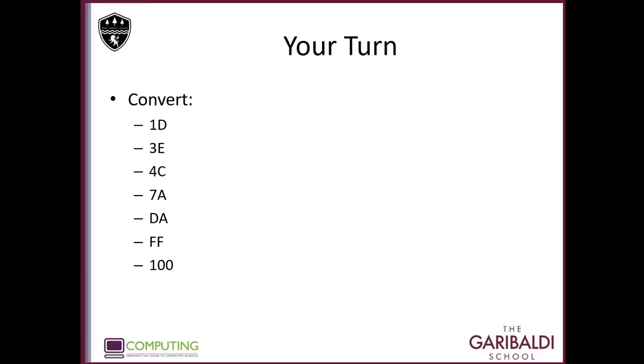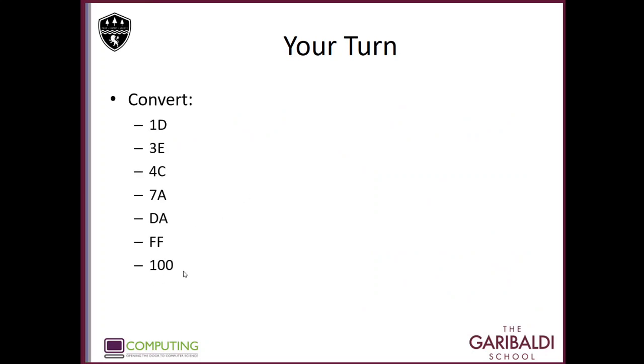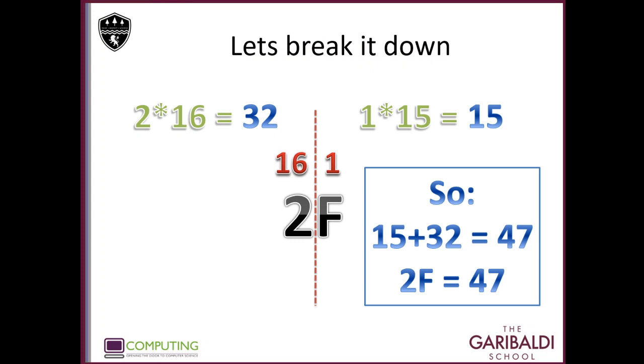Okay, so what I want you to do now, using the same method that you've just seen, is have a go at doing these calculations. I do recommend when you do them that you write in the hexadecimal headings, and remember there is one, this one here, where you're going to have to go on to the next heading, which is 256.